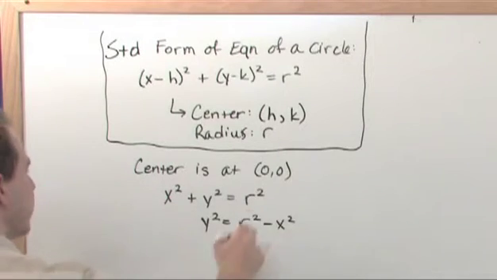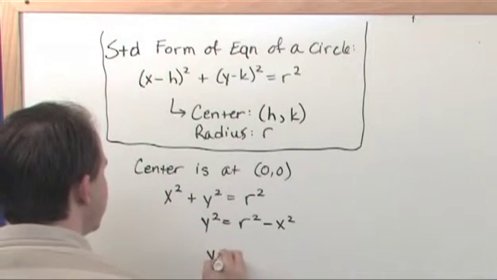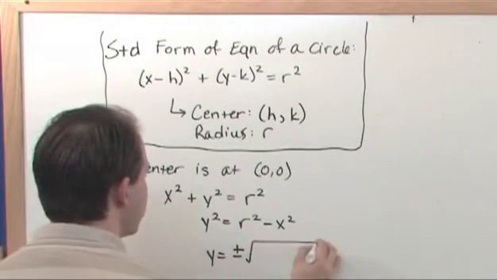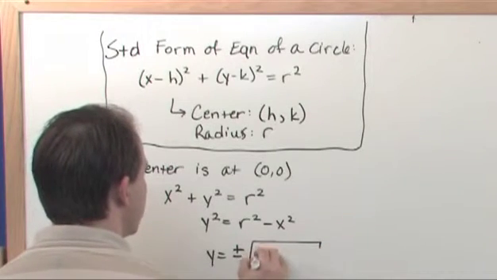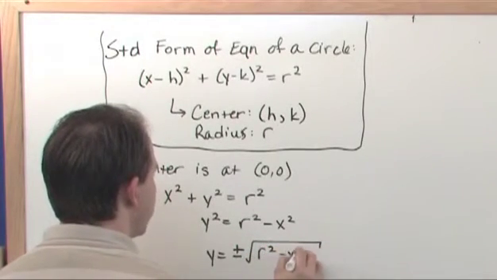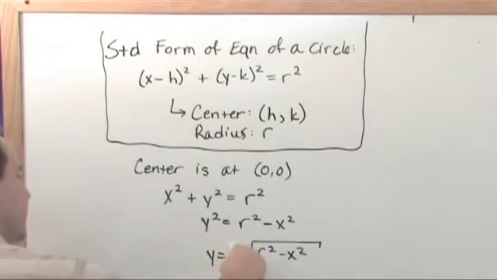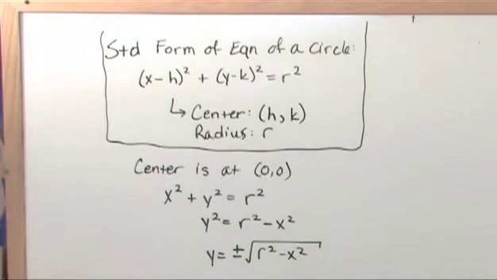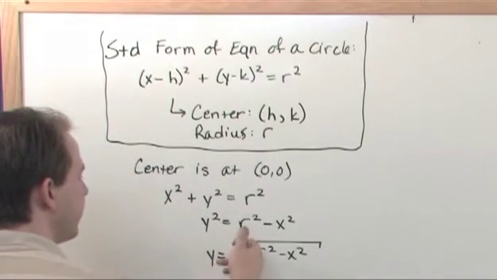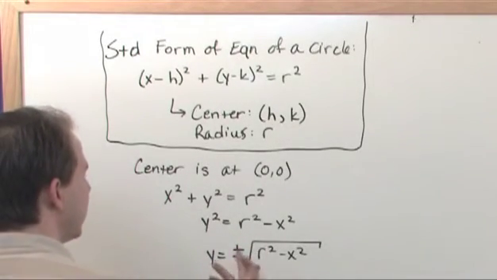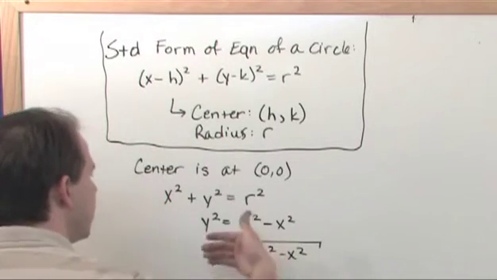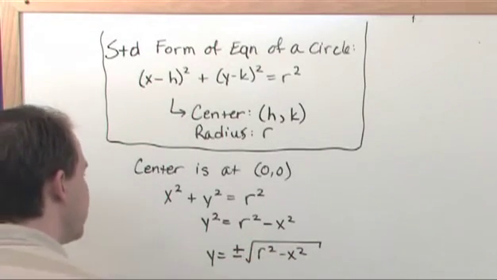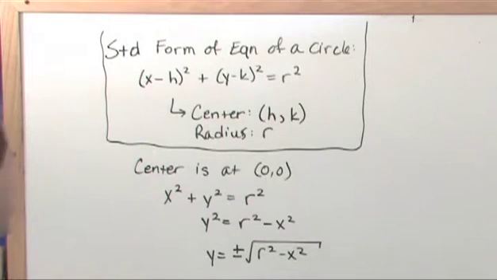And then you would say y is equal to plus or minus the square root of r squared minus x squared. Because in order to get y by itself, you'd take the square root, and any time you do that, you have to have a plus and a minus there, because any time you take the square root, the negative answer is just as important as the positive answer, because when you square something, the negative really goes away, and so you have to put negative and positive whenever you take the square root of something.